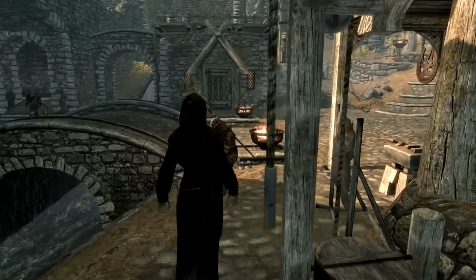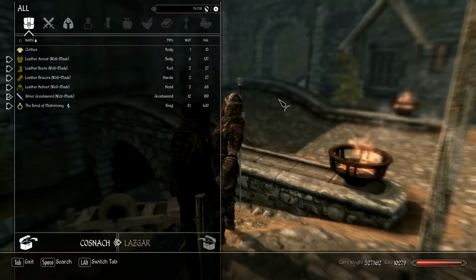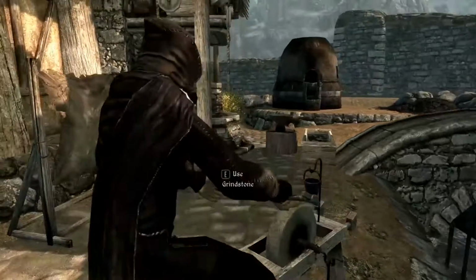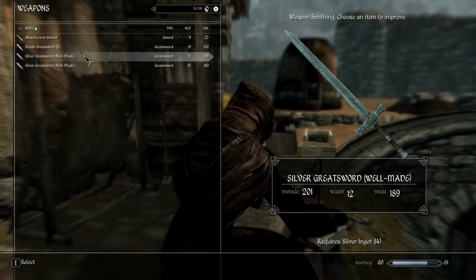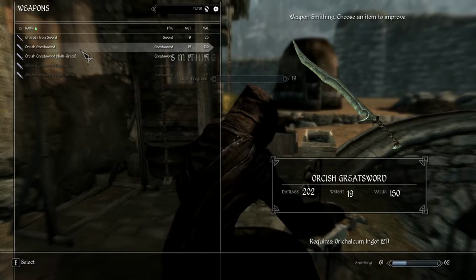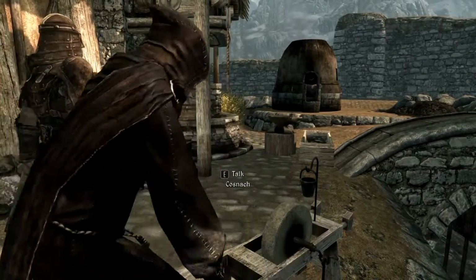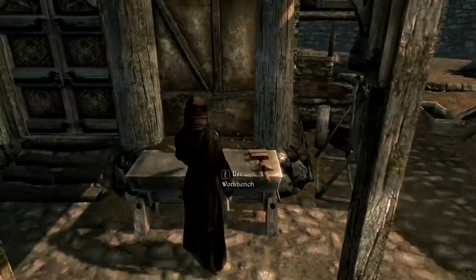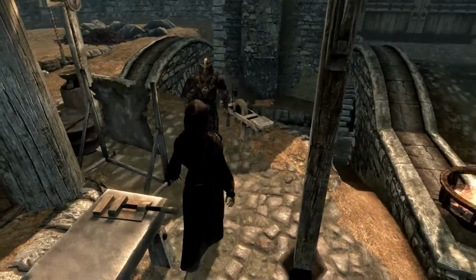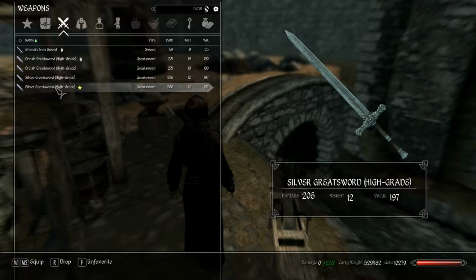And Lazgar just got an orc greatsword, and she is thrilled to death, and she's going to give Koznak a silver greatsword. Look at that. That is a thing of beauty right there. So yeah, smith stuff up, recycle, smith stuff up.